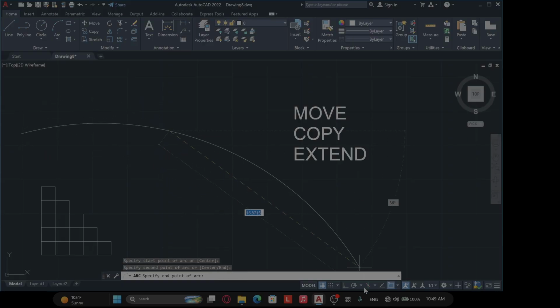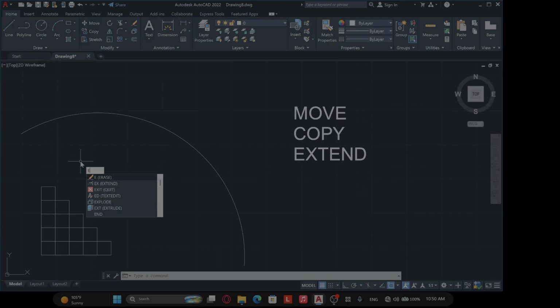Make sure the ortho mode is not on, this on off mode, otherwise you will find it difficult. The arc has been created, so the extend will extend perpendicularly up to whatever objects are in the way.